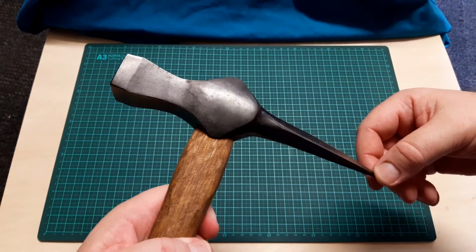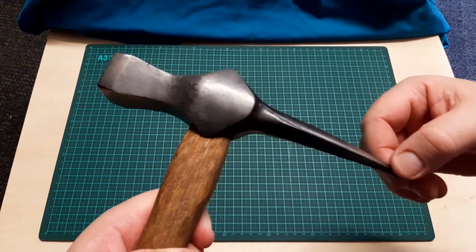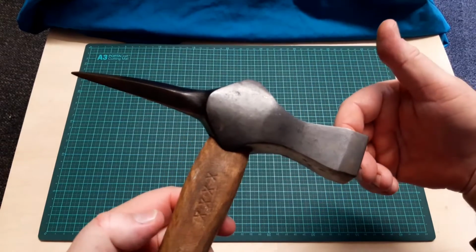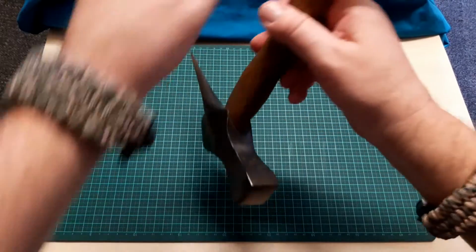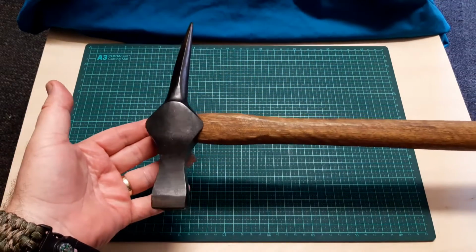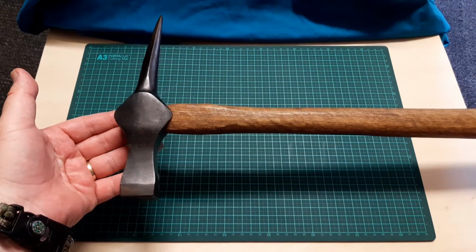It's just a really interesting piece to have in your collection. Reproduction warhammer. Anyway, I just thought I'd show it off. This is probably the most interesting piece I have in my collection, and I have it just sitting in my bedroom.